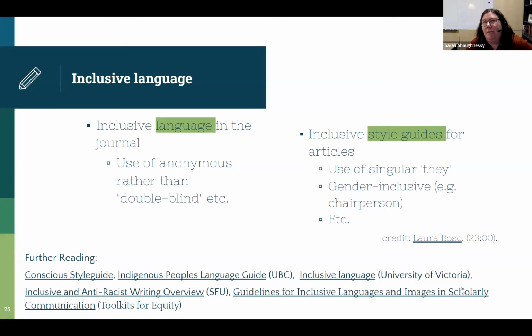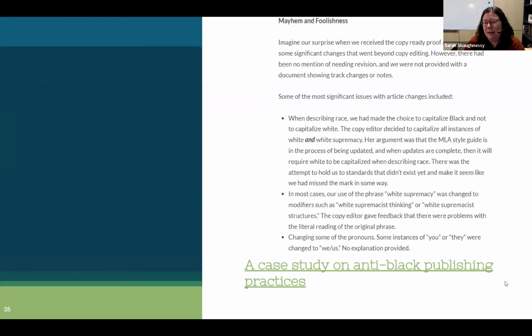So some of the things we think about are avoiding ableist language, trying to use gender neutral language, using person first terminology. So instead of saying that somebody is a type 1 diabetic, you could say that they are a person with type 1 diabetes, effectively humanizing the person in front of the condition or the race or whatever element of their identity that you're discussing. Yeah, we can go on to the next slide, Katie.